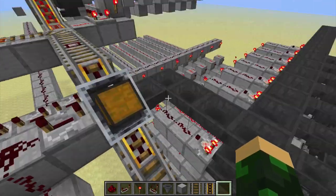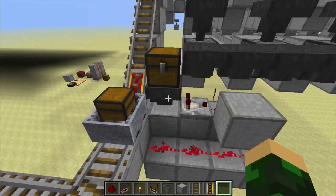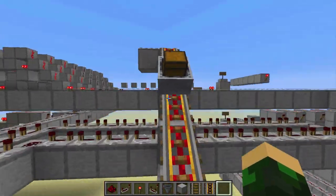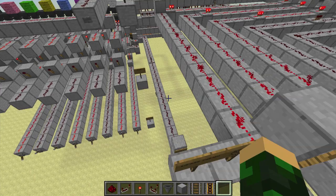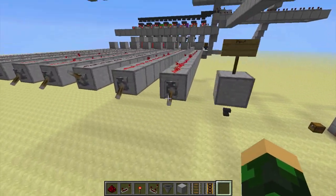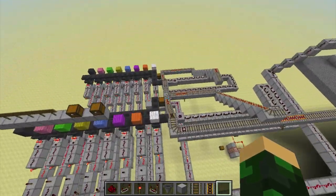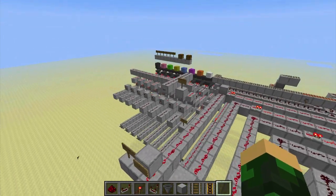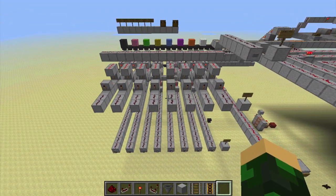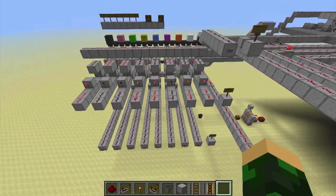If it had any items on it, they would get pulled out here to be recycled into these droppers — you just have some item sorters over here. Then it comes down here to get all the items written onto it. There it is — you saw it for half a second that it had those items already on it. That was one of the minecarts at the back, so it takes a minute. Now we are going to select Read Only. It's read only now, so it will just head straight back around. We are now going to get the cart, and it will write what is in that cart onto the output. And I believe that is the pattern that we selected: 1-1-0-1-1-0-0-1.